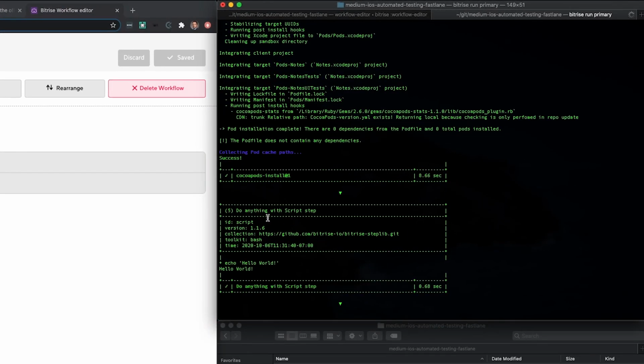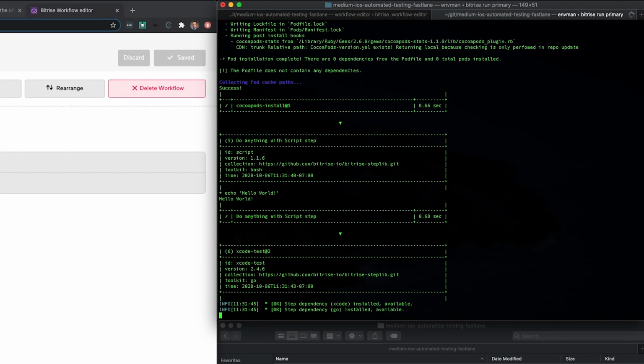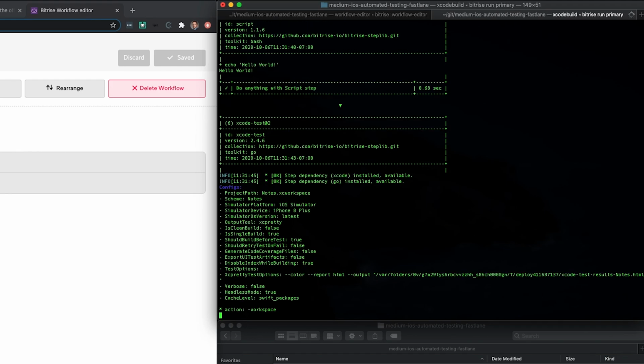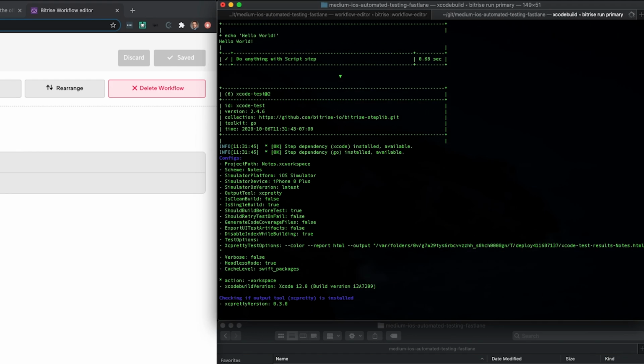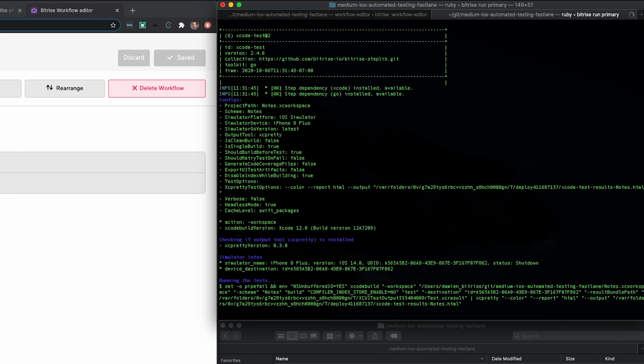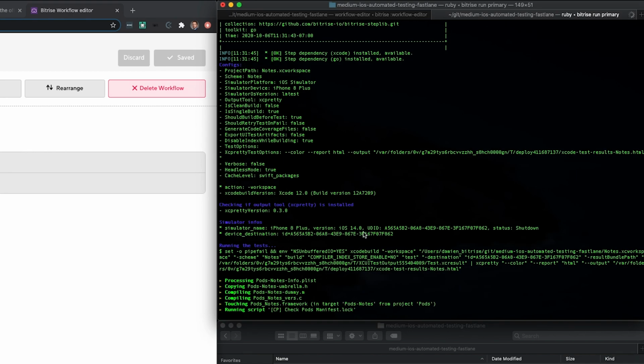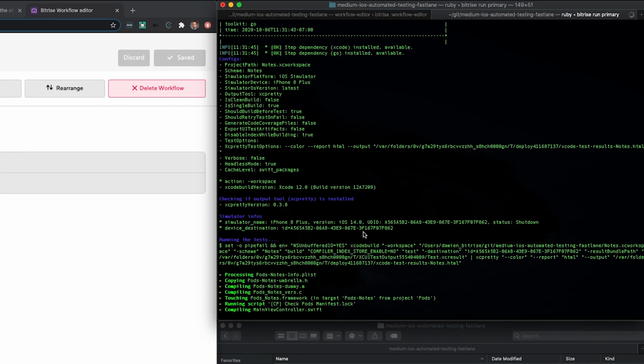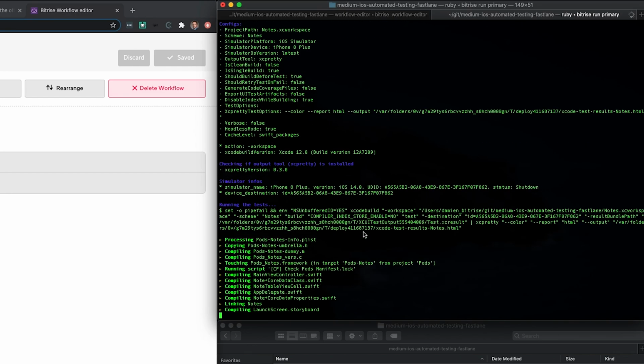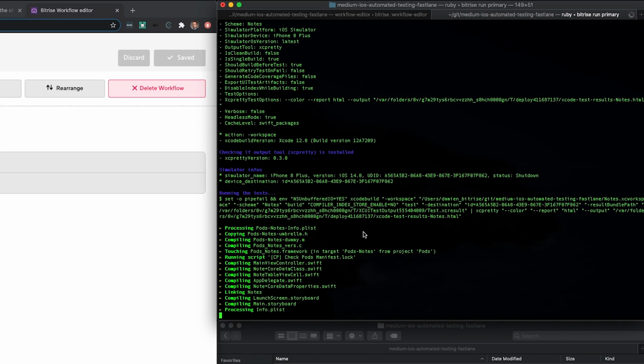So you can see here, it's gotten down to this step and now it's running Xcode test. This might take a little while to complete. And then it will do a deploy to Bitrise and a cache push. Now these will probably get skipped since it's all running locally, but this should be able to validate that you can add the app, you can configure the workflow and you can run it on Bitrise.